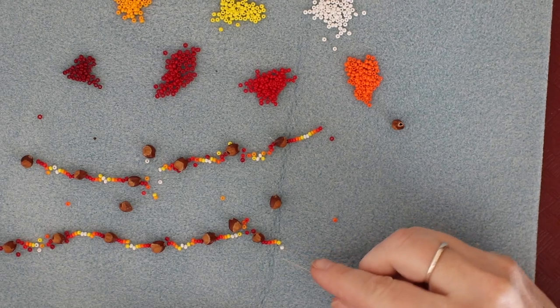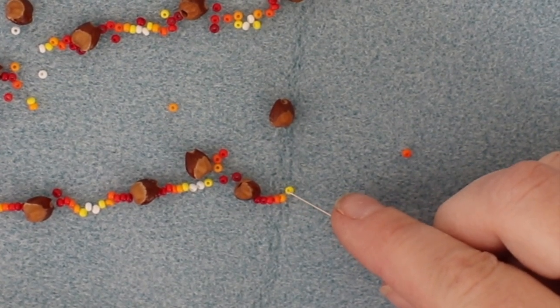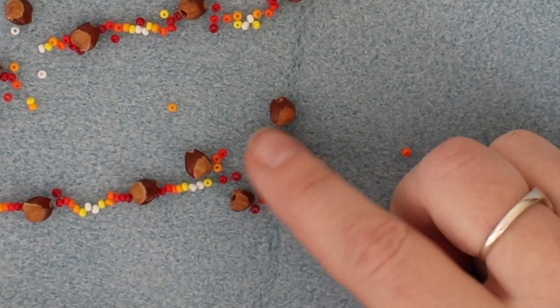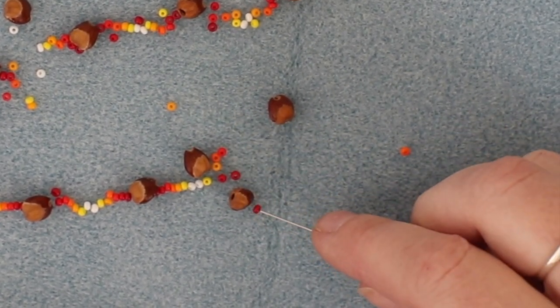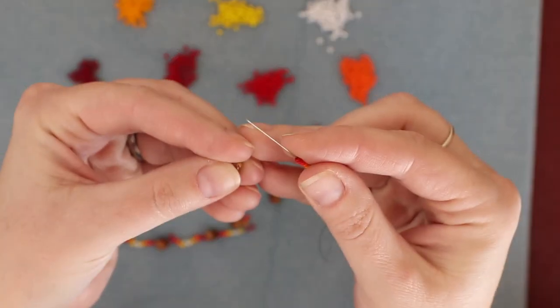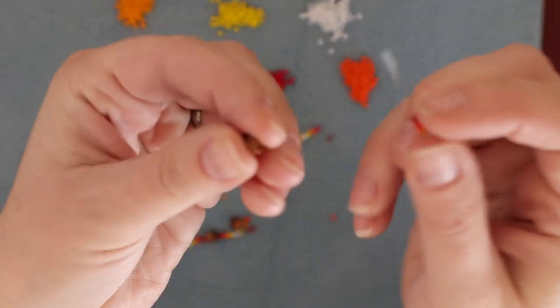Okay, so we repeat that pattern in reverse. So white, yellow, light orange, dark orange, light red, medium red, dark red, and then a juniper berry. So I'm going to do my best to make sure that all of the juniper berries are facing the same direction on the necklace.